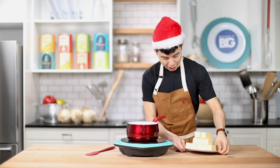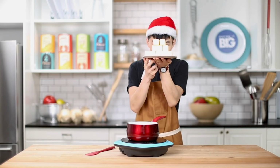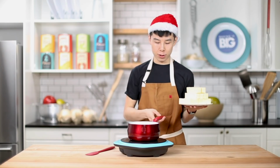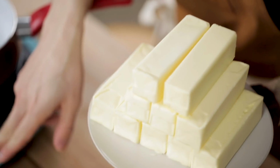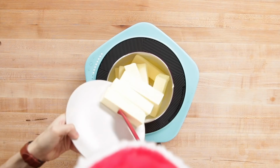Okay, so the first thing to making great cookies is a lot of butter. As you can see, this is 10 sticks of butter. So this recipe is a scaled up version of one of my older Tasty recipes of cookies. And what I'm gonna do is I'm gonna brown the butter. 1, 2, 8, 9, 10.